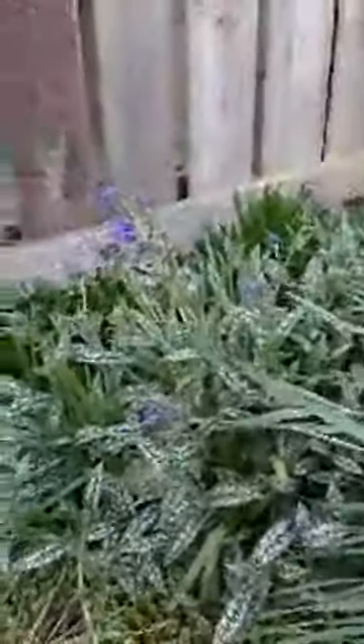And we have a random bluebell - except it's a white bell there as well. This is just a lovely little corner that I really enjoy. There's a whole heap of them back there. It's a beautiful time of year. It's a beautiful day - the sky is blue once you can get up to look at it, and there's very little in it apart from the moon. This is the morning.